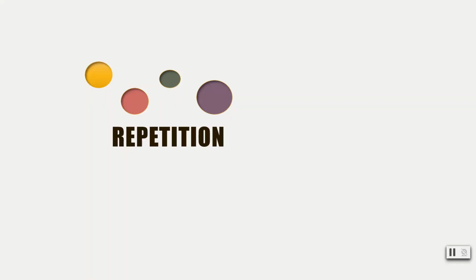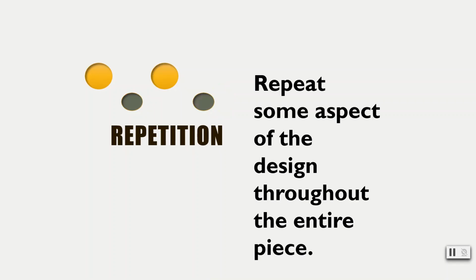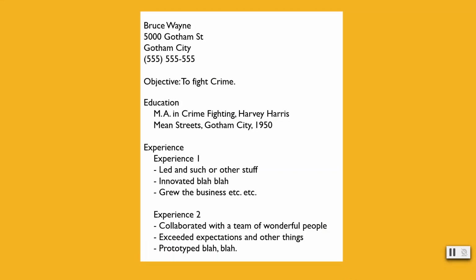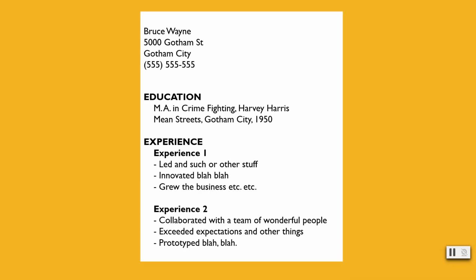Now Bruce is going to try out the principle of repetition, which says that he should repeat some aspect of the design throughout the entire piece. Here is the draft Bruce is currently working with. He decided to go back to 2 lines of alignment. And here he has formatted his headings with bolding and capitalization and repeated this formatting throughout his resume.